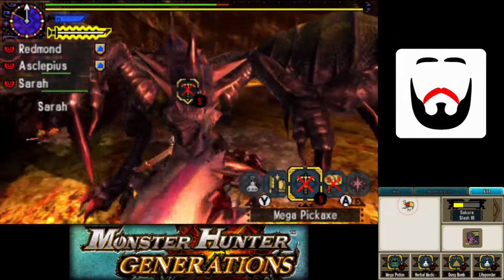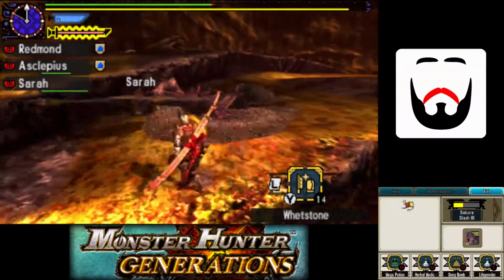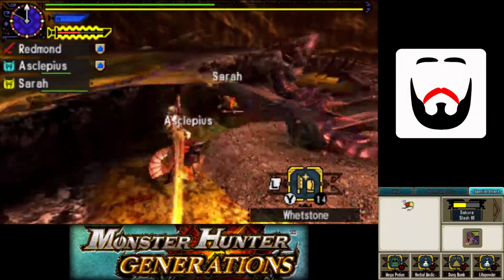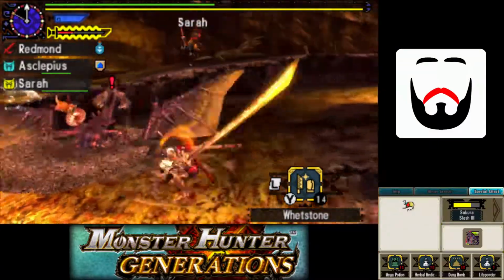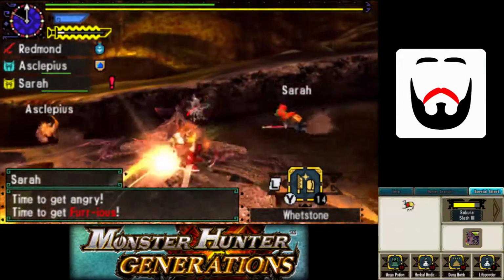But yeah, now, instead of having noxious poison on the tail sweeps and deadly poison on the tail flips, he's just got regular poison on both. Actually, it looks like noxious poison on the flips. I don't plan to eat a flip to find out. But, okay, looks like just regular poison on the flip.